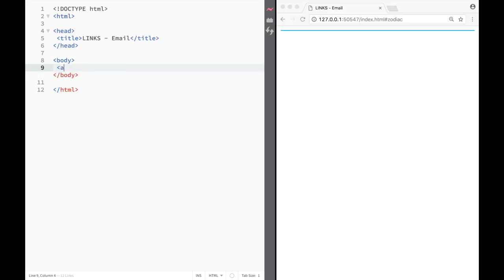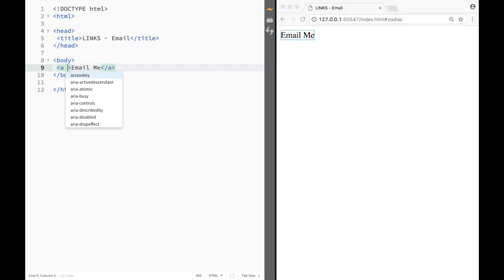We create a link over here, and we do that by creating an opening and a closing tag. And I'm going to say, I don't know, email me, whatever, something like that, right? And then again, I would have to use the same href, the difference being that over here I wouldn't have to use the HTTP. I would have to actually write mailto and put a colon over here like this. And then I would have to create an email address that I have. So let's say I'm going to say john@hotmail.com, right? Something like this.